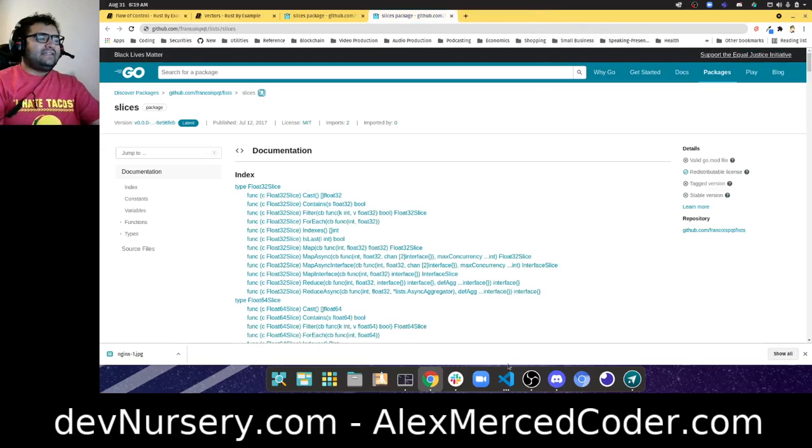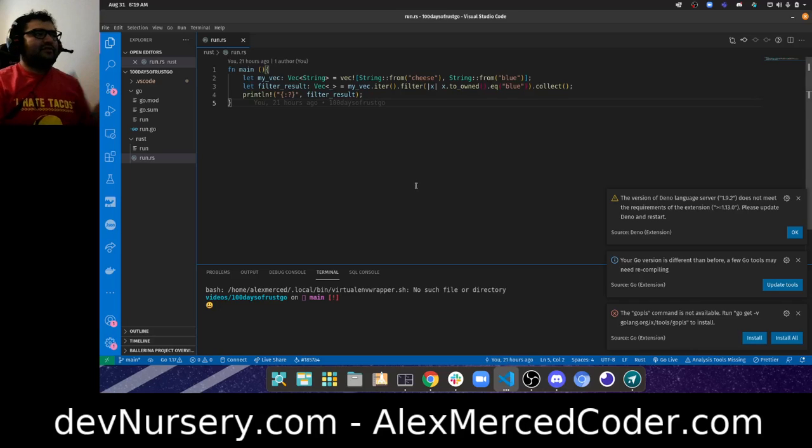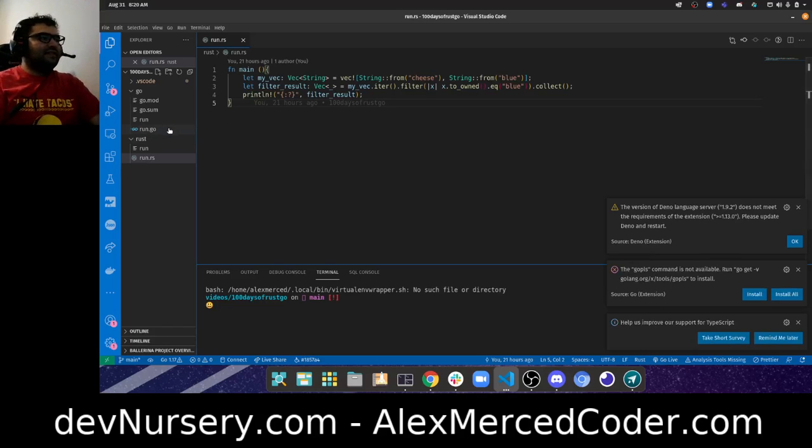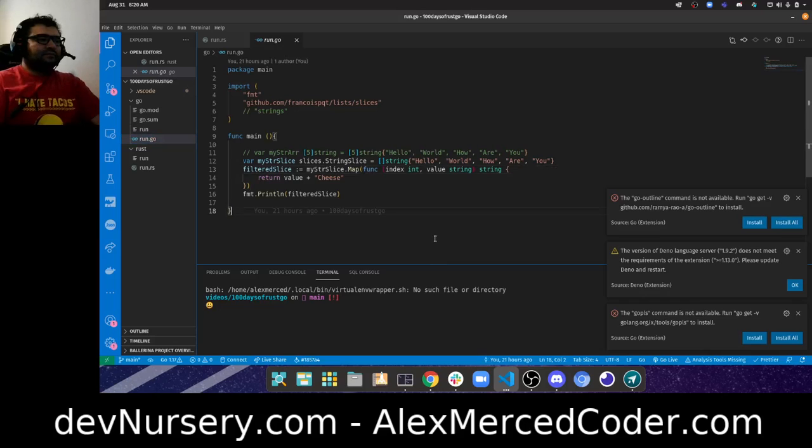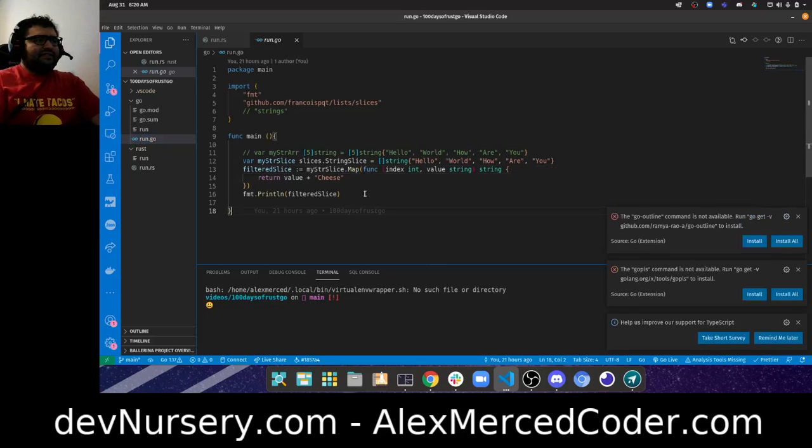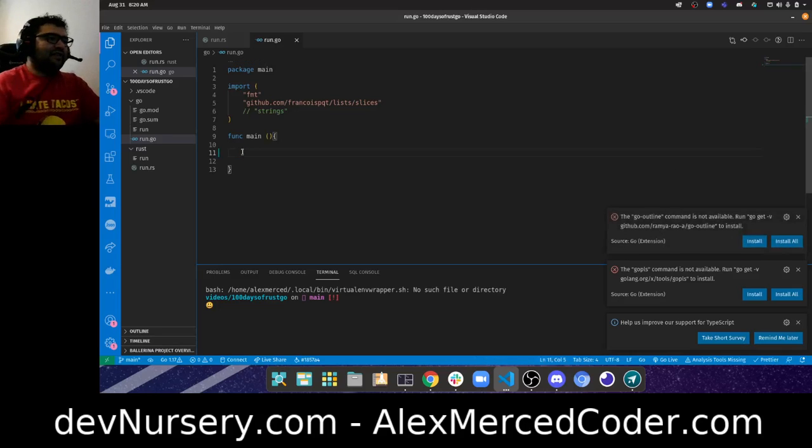Today I figured we'd do a sort of easier topic, basically conditionals and loops. Just like how do you do an if statement in Go and Rust, and loops and all that fun stuff. So let's first go to Go. And if statements are pretty straightforward. I mean, it doesn't get more straightforward than this.